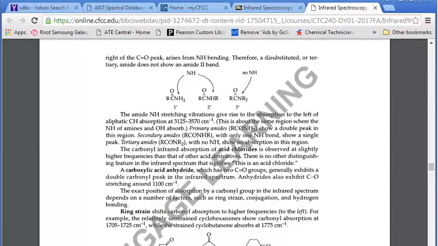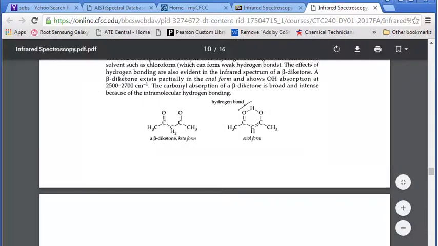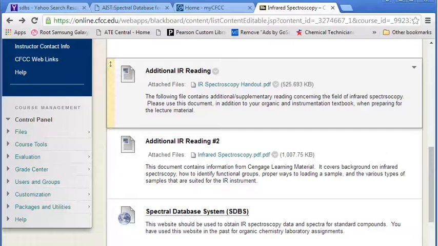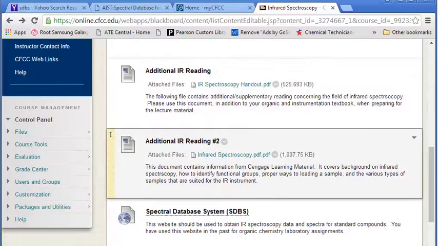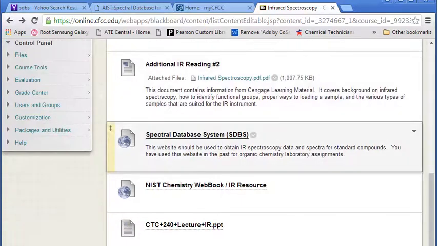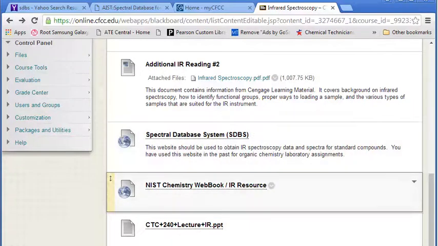Don't read them word by word. No one's going to expect you to read these 16 pages in addition to all of the others, but this is here for your supplementary benefit. If you want the A, then maybe you need to review these documents for that test. And then, of course, the spectral database system will be in the folder, so that you will have access to that. And then there's another infrared source, the NIST WebBook, which also has some infrared spectra for compounds involved in that one as well.